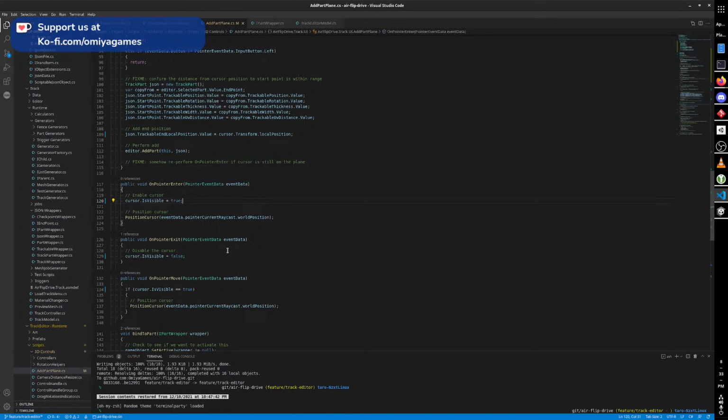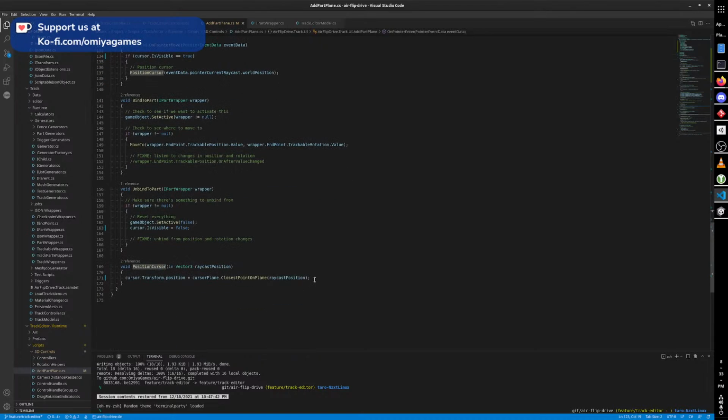Then position the cursor. Fix me: adjust the cursor state. Yeah, I'm probably going to choose the simplest method.